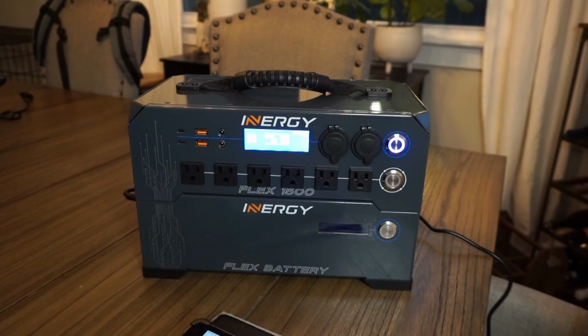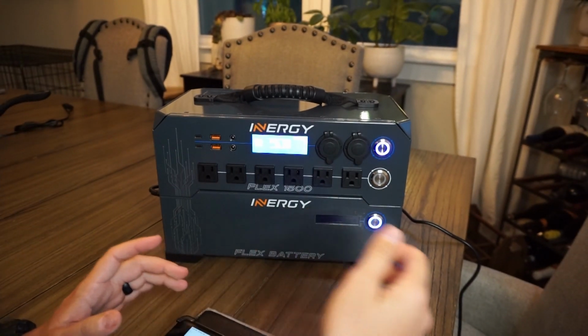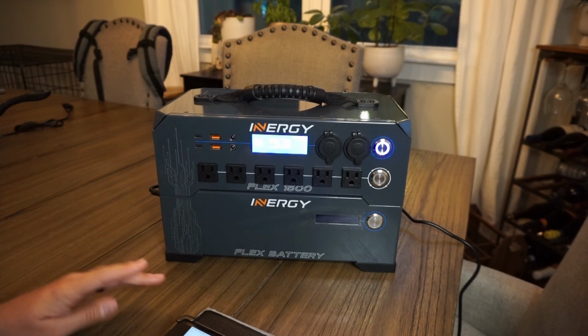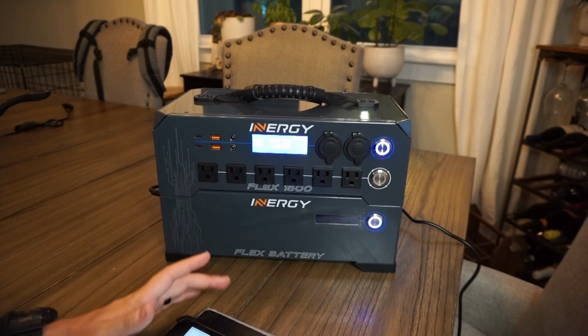So we'll get that out of the way. Going just off of the stated specs list from Inergy's website, they're claiming that you can run an average size refrigerator or freezer for between 20 and 40 hours. From what I saw, just with a 7.1 cubic foot chest freezer, the similarly powered kitchen refrigerator, I was much closer to like 18 hours tops from full charge to discharge. None of these ratings are while being continuously charged, so that will affect the runtime if you are able to add more power to the unit via solar input. So that was one difference.